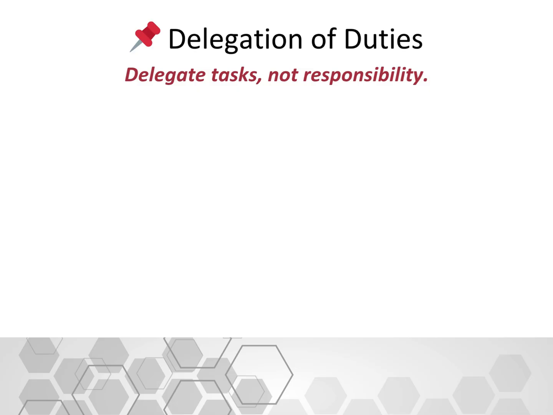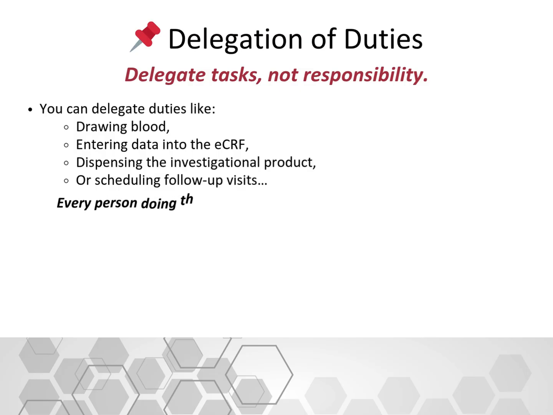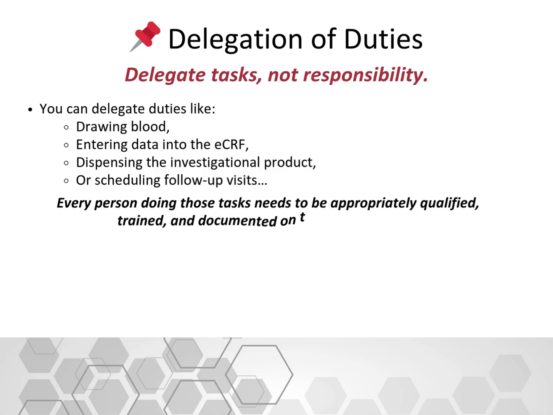Let's break that down. You can delegate duties like drawing blood, entering data into the eCRF, dispensing the investigational product, or scheduling follow-up visits, but every person doing those tasks needs to be appropriately qualified, trained, and documented on the delegation log. That log is not just a formality, it's a living document. Auditors and inspectors will go straight to it to check. Who's doing what? Are they trained? Are they authorized? And did they stick to the scope of their delegation?